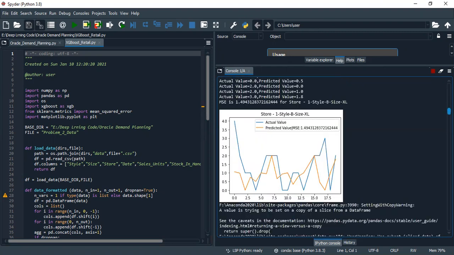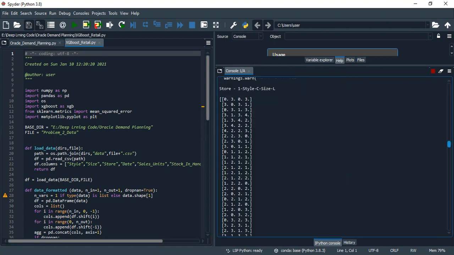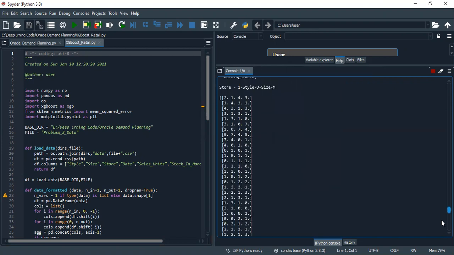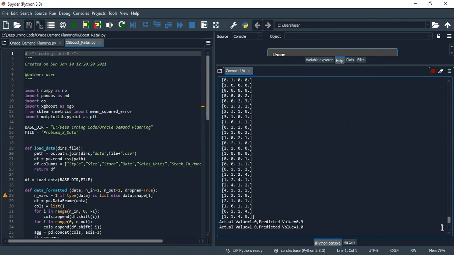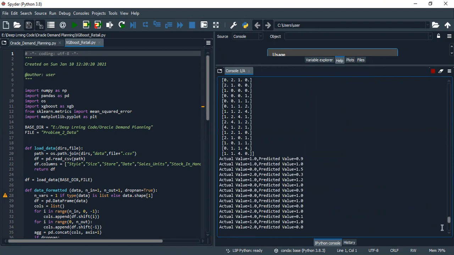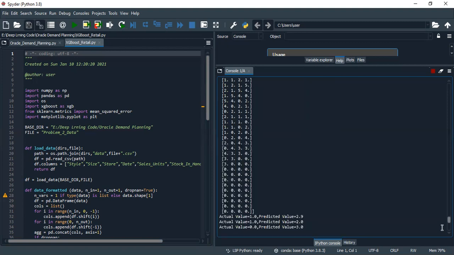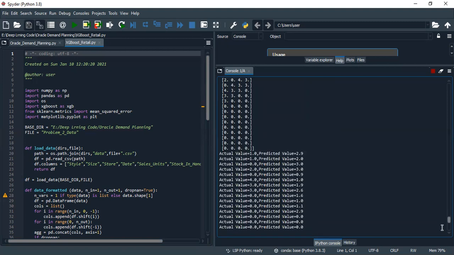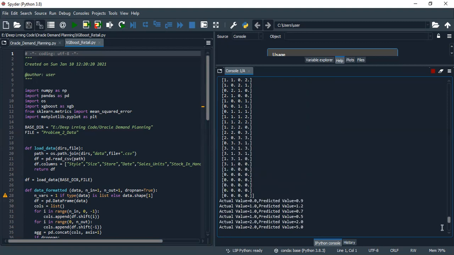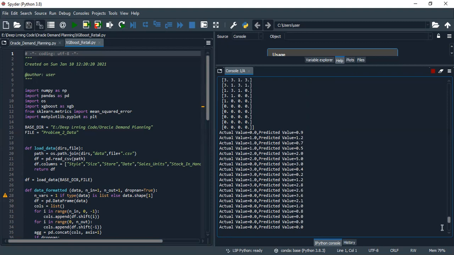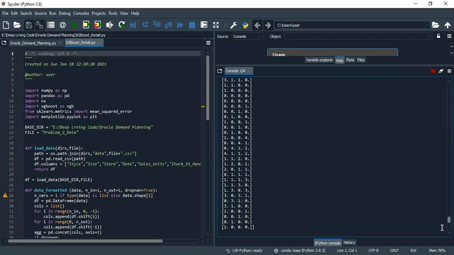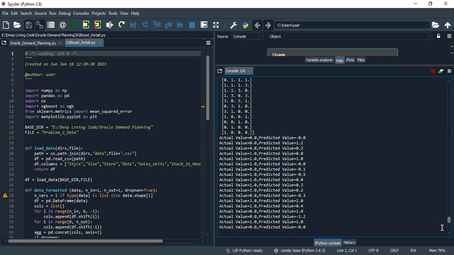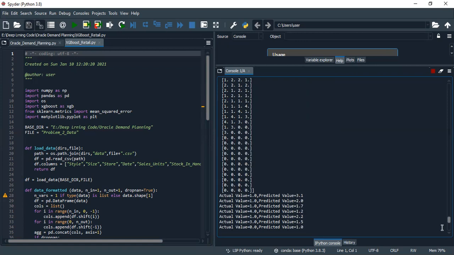See, one after another it will find. So it is showing this actual value and this predicted value so that you can calculate. Now you can check how many products I'm dealing with. Say, 4 stores. Just a very simple example they have given, 4 stores. And in each store we have 4 different styles. And for each style we have different sizes. So 4 multiplied by 4 is 16, 16 multiplied by 4 is 64. So we have 64 different combinations, and we will solve it.